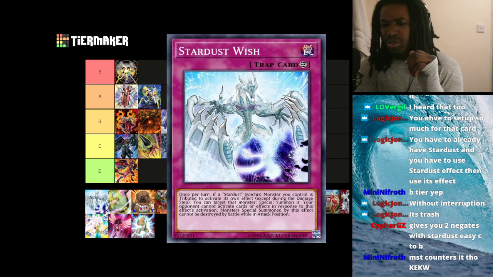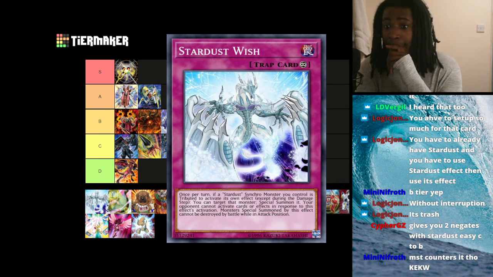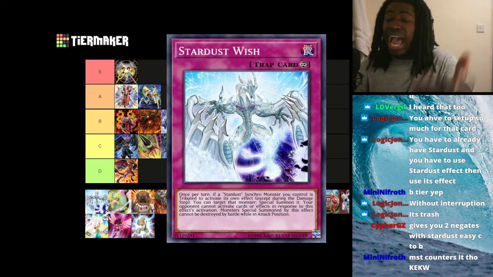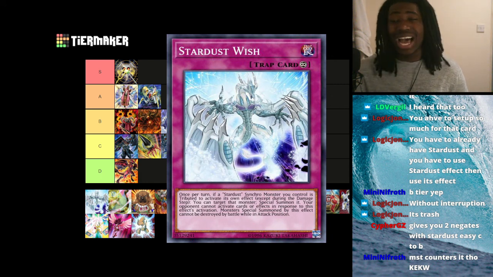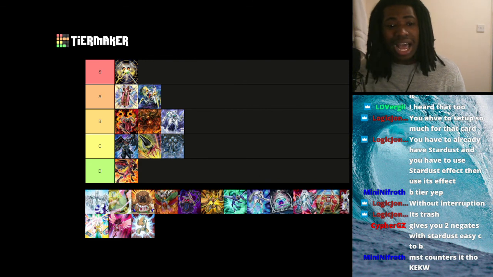It gives you 2 negates with Stardust, the easy C to B, fair enough. MST does counter it, I agree, right? True, and you already have to have Stardust out to use it. Nah, I want to give this a high C. Nick, I can see why you would put it higher, but personally, this feels like a high C to me.